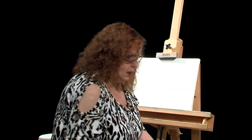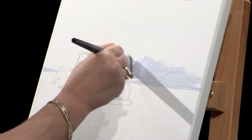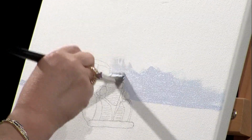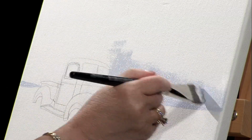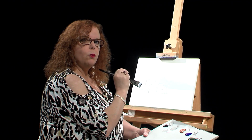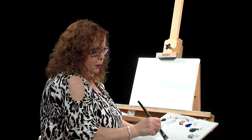So to paint my sky, I'm very simply going to just do some X strokes, okay? And just get a little bit around the car. Like I said, if I go in that car a little bit, that's okay. I'll see those lines a little. All right, I'm doing X strokes, and the canvas is beautiful. It is a medium tooth canvas, so I don't have to worry about going back and forth to fill the little tooth of the canvas, because the tooth is finer than the wide tooth canvas on this one, so it's wonderful to use.